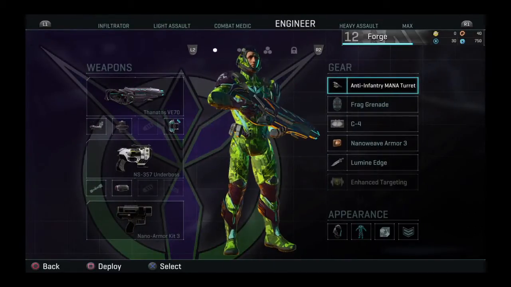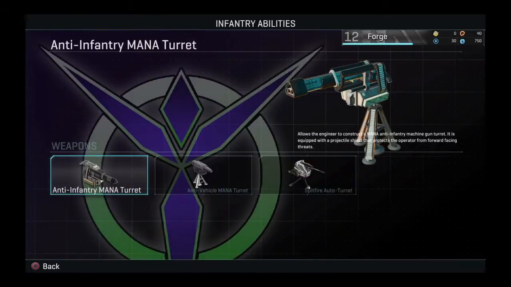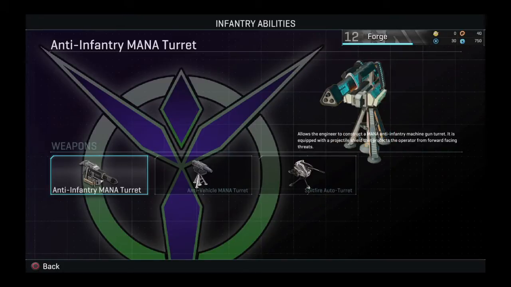But one of the biggest things about this class that I like is what and how much it's able to carry. So they come with mana turrets. Mana turrets are big, fat, massive, hulky turrets that you can put down, and you could start spraying everyone with it.